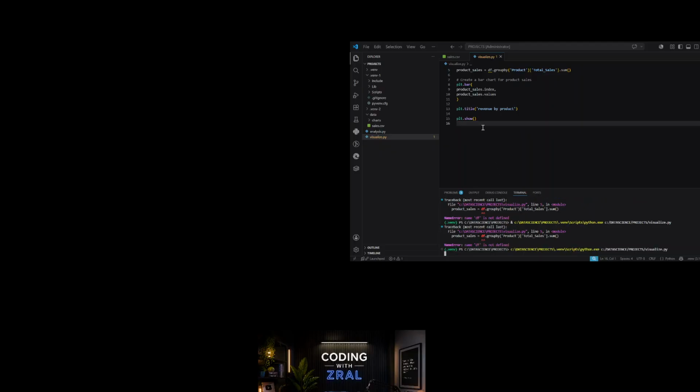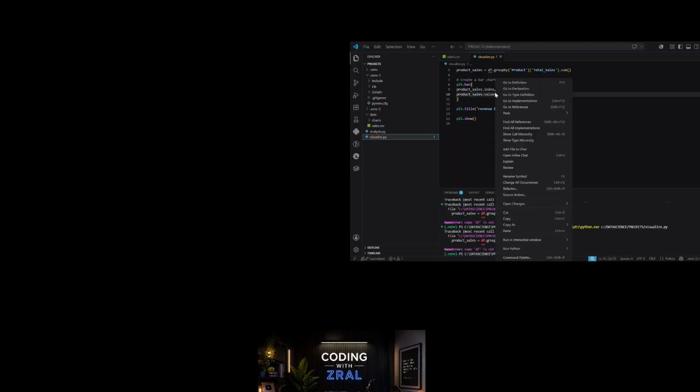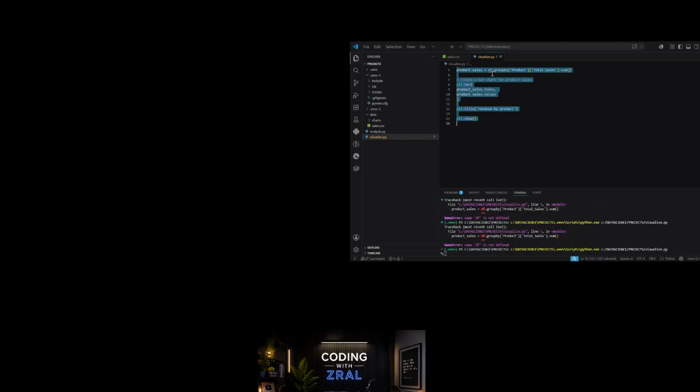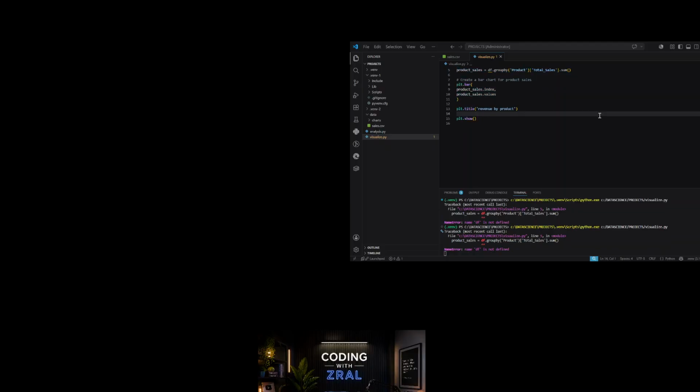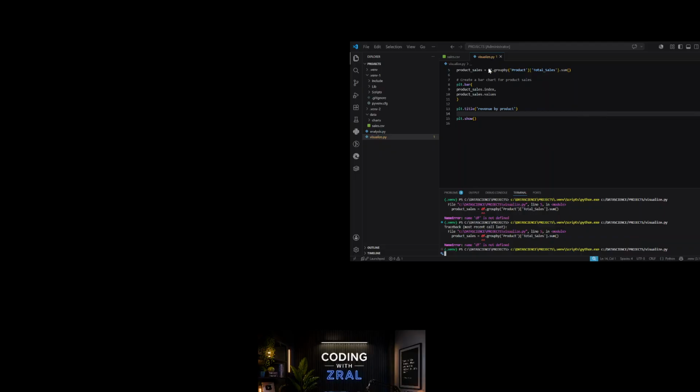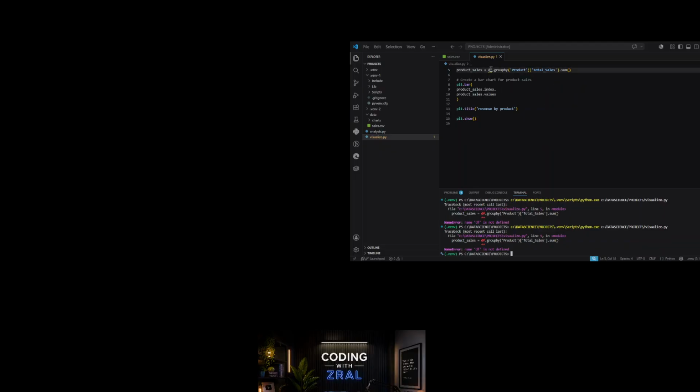So we have an error in our df. It says it's not defined. So what to do?